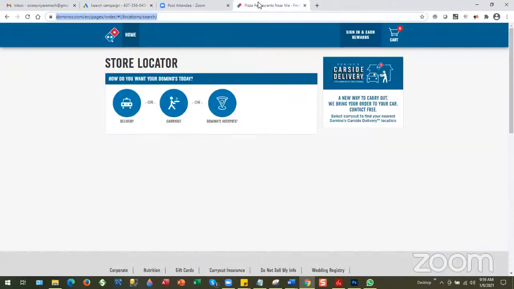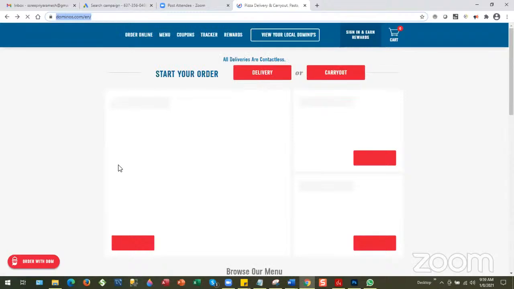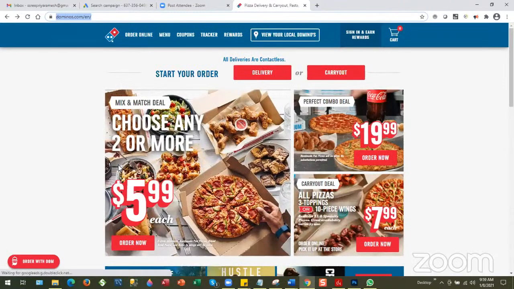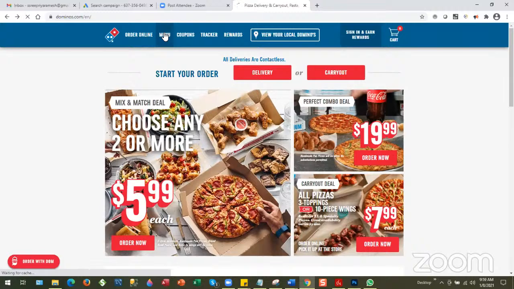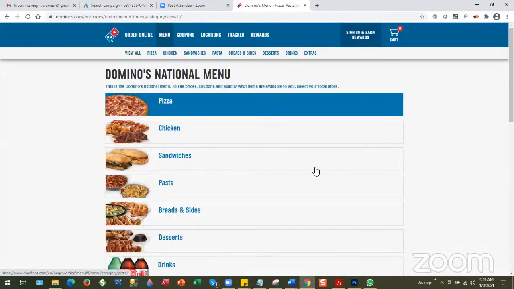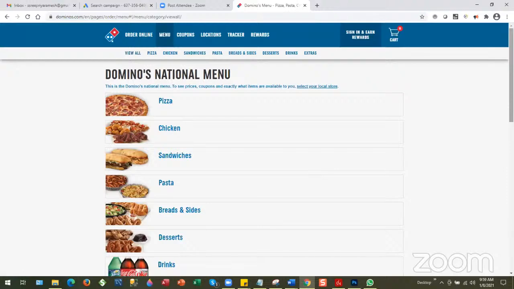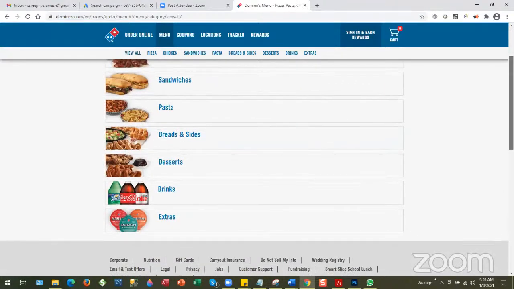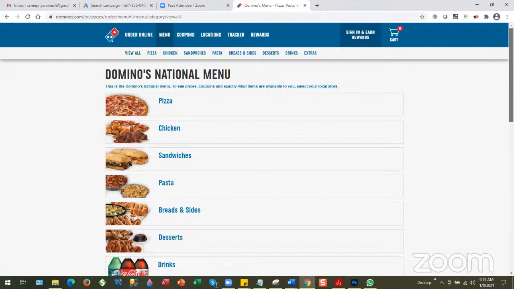Because it's a restaurant, if this restaurant is famous for something special, I would literally put their products. So in the US, and I'm sure it's the same in Canada as well, they have sandwiches, pasta, and you get dessert, you get drinks. There's a lot of things, right? So you have to be kind of creative and put as much information as possible here.